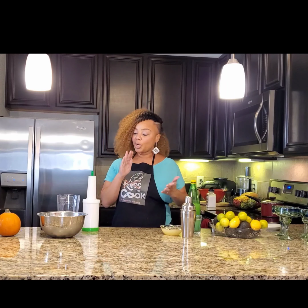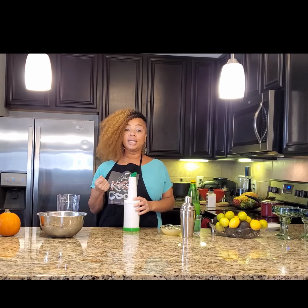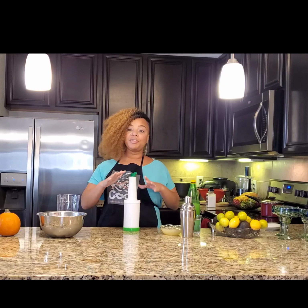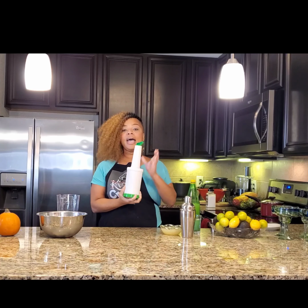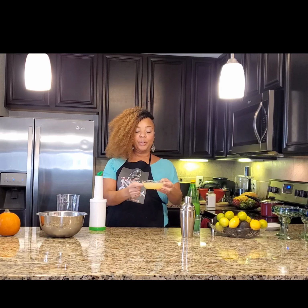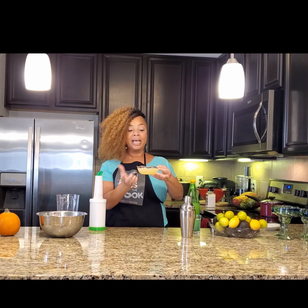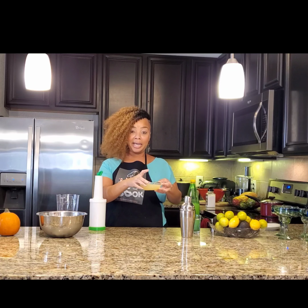So we're going to start with simple syrup. All simple syrup is equal amounts of water and sugar. You put it on your stove and boil it. Once it comes to a boil, you turn it off and just let it cool. So in here I have my simple syrup. I also have freshly squeezed limes. Tangi came over earlier and saw me squeezing these by hand.